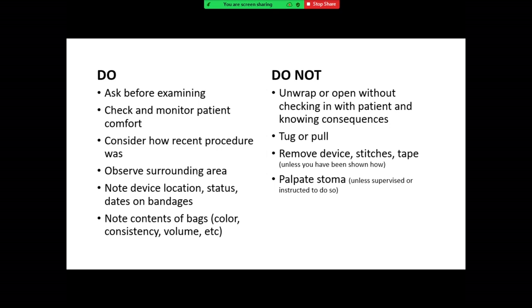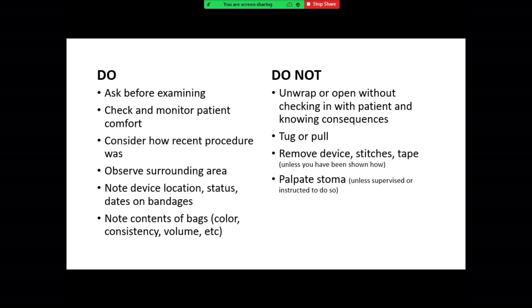If you're not sure how that device works, ask the patient, ask the nurse, ask somebody. Tugging or pulling can be really painful, especially if things are attached with stitches. We always think, of course we know that. And then you go in to do your exam and you're trying to remember all of the pieces: I've got to start here and go down. In doing that, you sometimes forget and tug on something or pull something, or aren't paying attention to the patient. You were just trying to focus on getting all these pieces done.